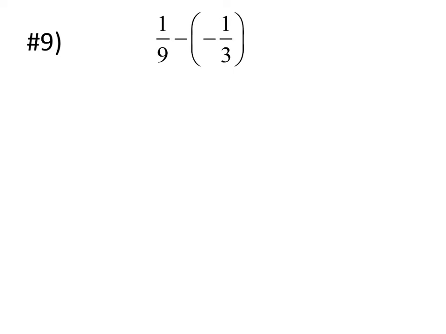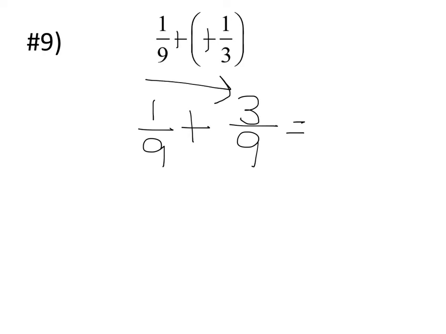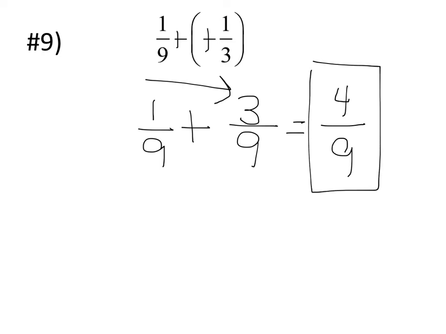If we have 1/9 minus negative 1/3, we're going to add a line, change the sign. We're going to do our common denominator, which in this case would be 9. And remember, we're going to do bottom into bottom times top. So 9 goes into 9 one time. 1 times 1 is 1. Here, bottom into bottom times top. So 3 goes into 9 3 times. 3 times 1 is 3. Then we're just going to add our numerators. 1 plus 3 is 4, and we keep our common denominator. So our answer is 4/9.